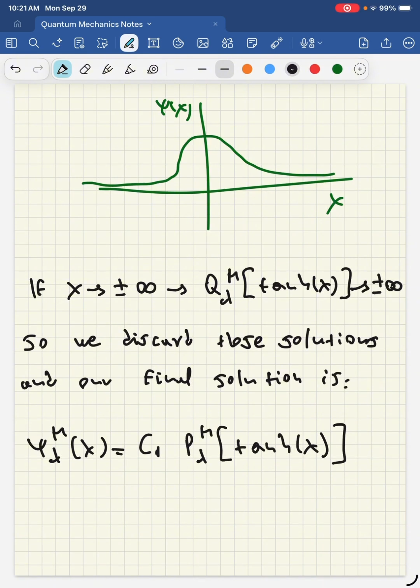Is there anything else I want to say? Remember that the value of lambda defines our potential. So if lambda is, say, 3, we only have 3 such solutions, the ones with mu equal to 1, 2, and 3. If lambda is 5, we have 5 solutions with mu equal to 1, 2, 3, 4, and 5. I hope this makes sense. I will talk further about this later, but let's find a normalization for this.